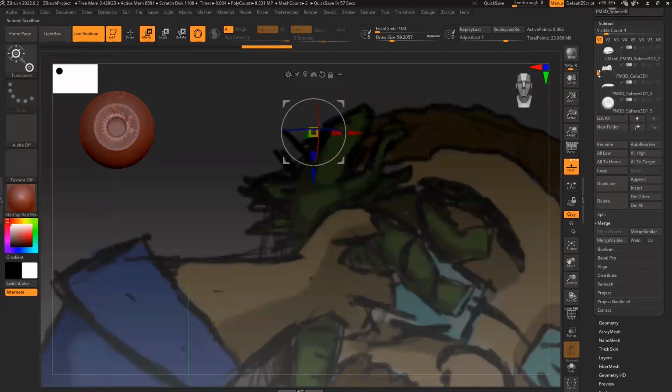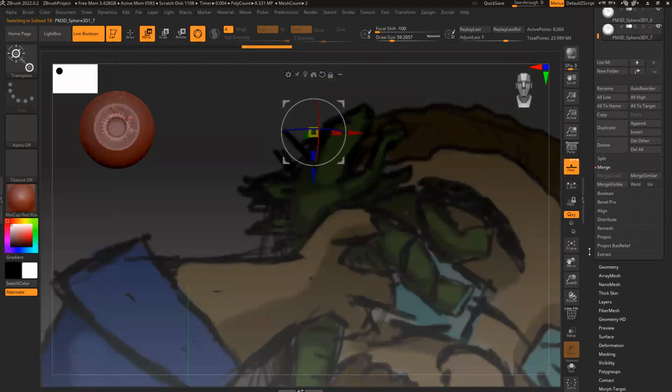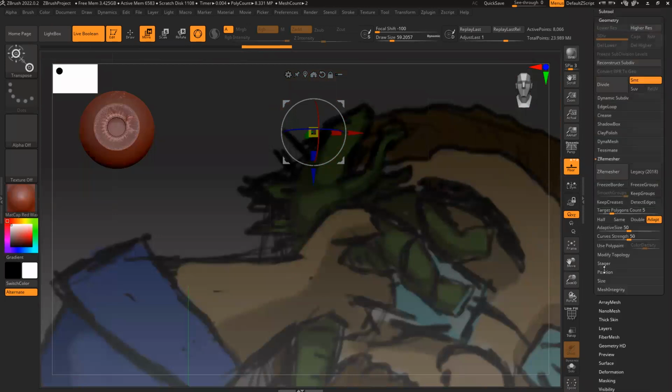But that's going to be after I do something special. I'm going to take the high poly one, and I'm going to project its details onto the low poly one. That's actually going to be really useful because we'll use this in the future. I don't know if we've used this already. Maybe not.